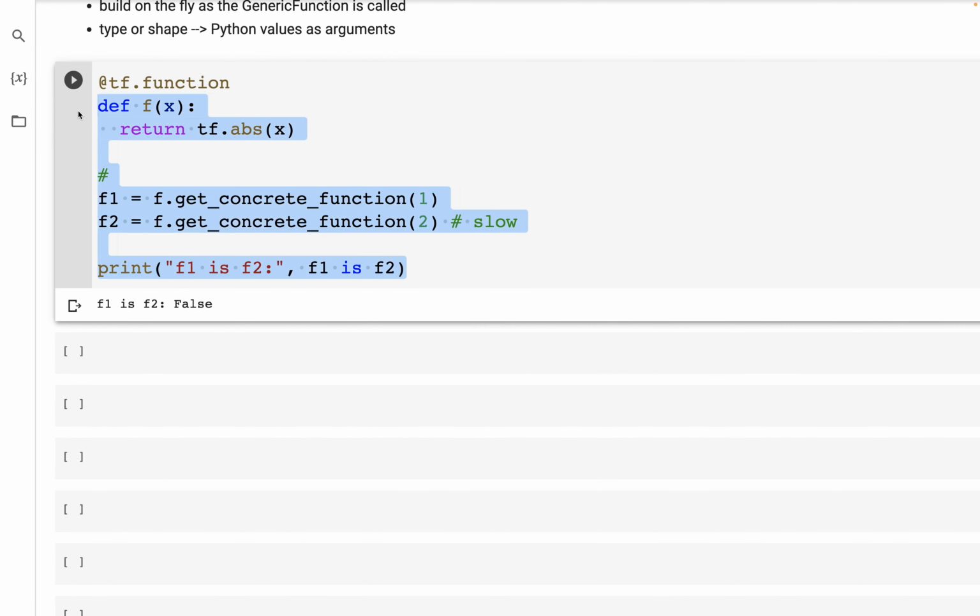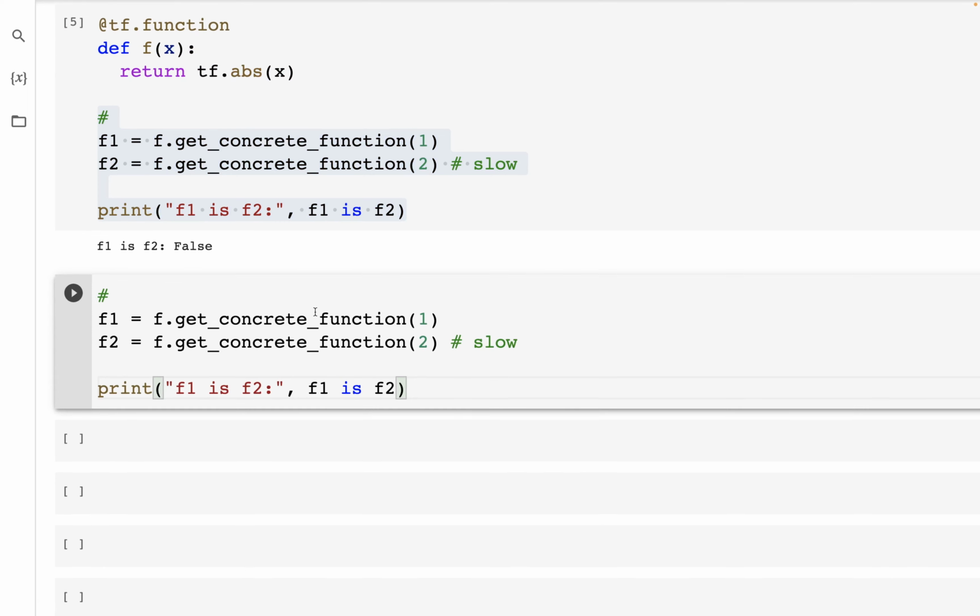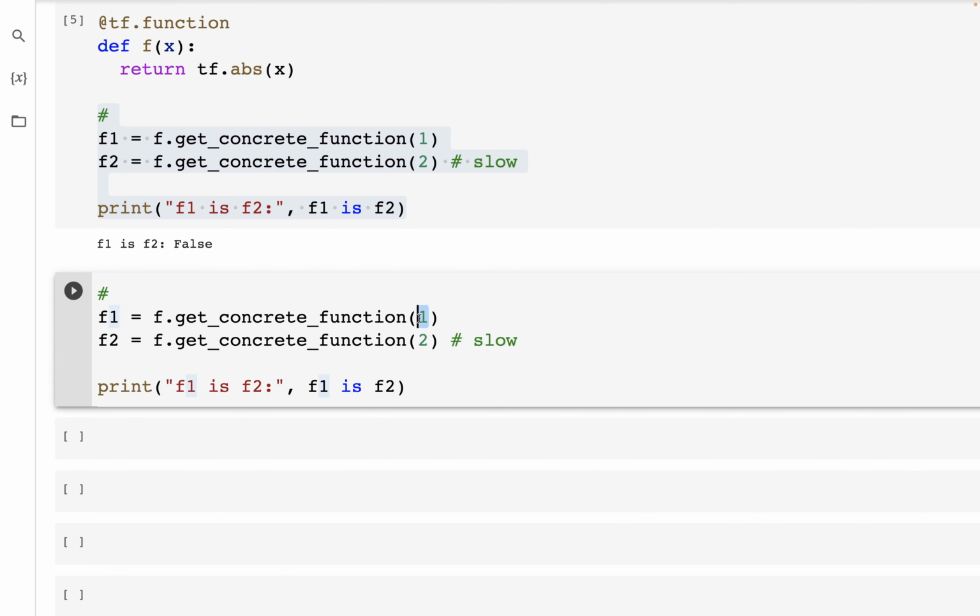So to make this work faster, the alternative is to input arguments that are TensorFlow arguments. So instead of an input of 1, we'll use tf.constant, and here we have this rank 0 tensor.